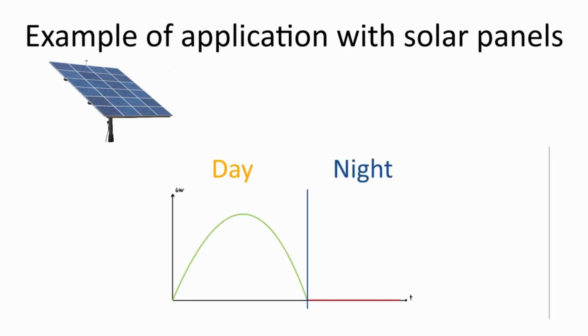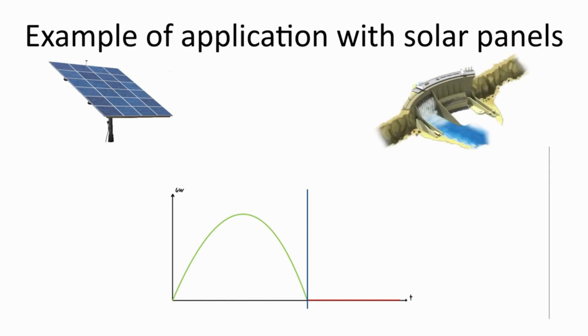Another example could be the integration of solar panels into the national grid. The output of the solar grid is variable by nature and can be approximated by the sinusoidal function. When the output is getting lower, the generation of electricity has to be substituted by other energy sources, for example, hydroelectric power generation. However, in this case, the ideal output is not constant, but it has to match the typical demand of the grid during a day.